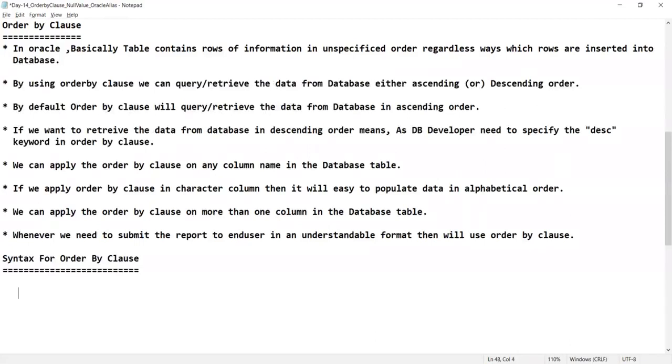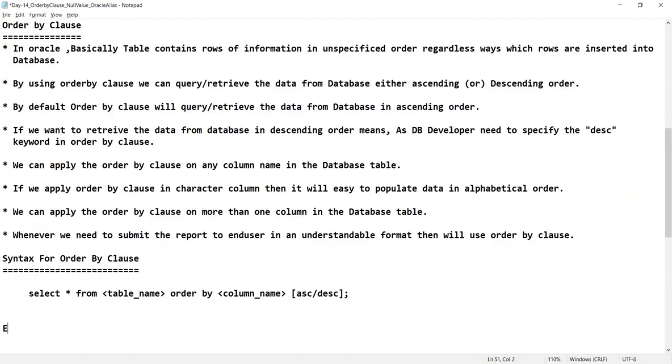So observe carefully: select star from table name order by column name, followed by ascending or descending, which is optional. This is the syntax for defining the order by clause in the select query.